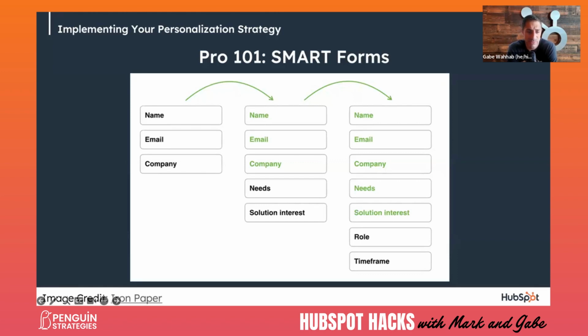You could also just use this to build interest profiles. So if you see a behavior that shows an engaged user, use a pop-up form to ask them what their interests are, what their role is, maybe some other information. The key here is engaged users. We don't want to bombard users, especially ones that aren't as deep down in our cycle. And we can build that profile over time on future visits with small and simple questions. And this will help fill that data bucket so you can better personalize to users in the future as well.